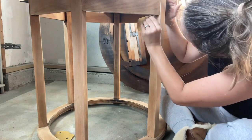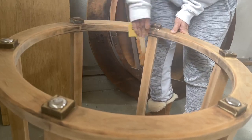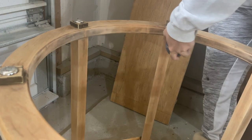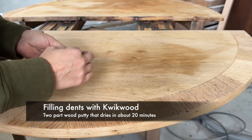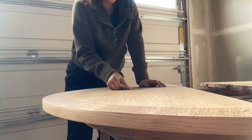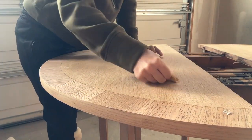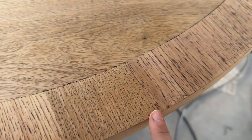Afterwards I had a lot of areas that I had to hand sand — this was the part that took the longest and, to be honest, my least favorite part, but it has to be done. I just used some old sandpaper folded in half and sanded until that finish was gone. Finally, I flipped the tabletop over and sanded off most of the old finish on there as well. There were a few dents on the tabletop that I couldn't sand away, so I just grabbed some Quick Wood and filled them in. After it dried, I grabbed some 220 grit sandpaper and hand sanded it until it was nice and smooth.